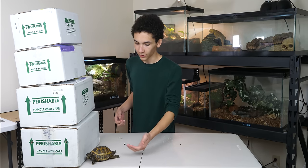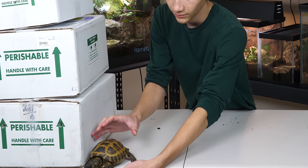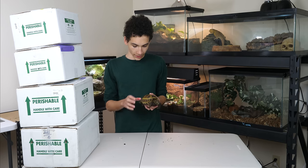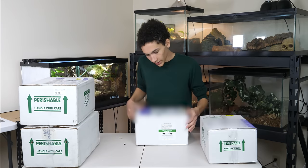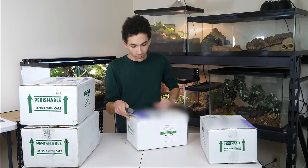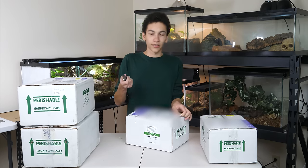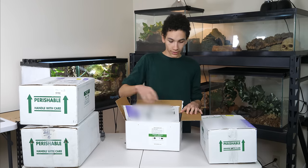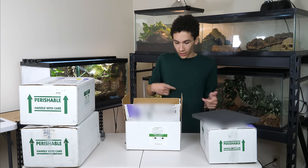He's pretty fast. I'm curious if he'll just walk off the edge of the table — don't. He did it. Some of the animals commit sudoku on arrival. No matter how many times I wash my hands, the red ink is not coming off. This next one is coming from North Carolina, but they were about three or four hours away so they went ahead and shipped. We do local meetups if we have to, but we try to avoid it — a lot of people no-show, and it's pretty hard to schedule them. To pick these six packages up we just went to FedEx and got them all at once, but for pickups you have to find a time that works for both people, find a location, actually drive there, meet up, and drive back.